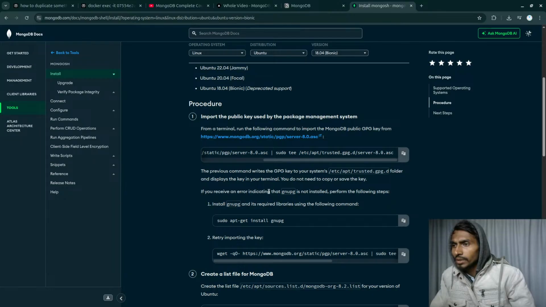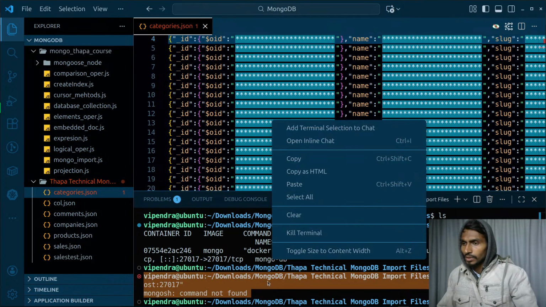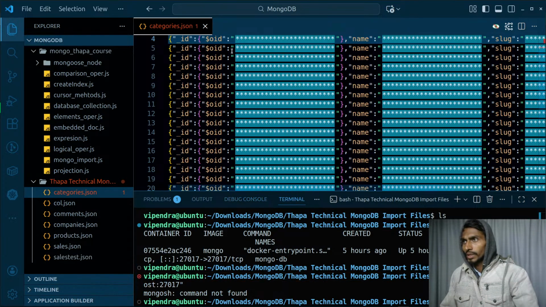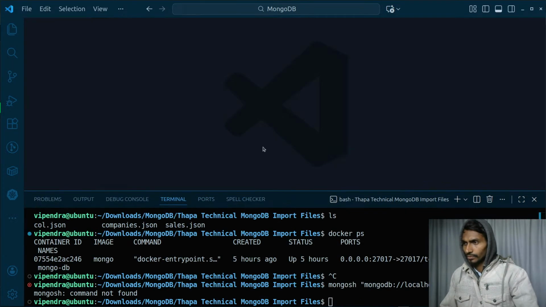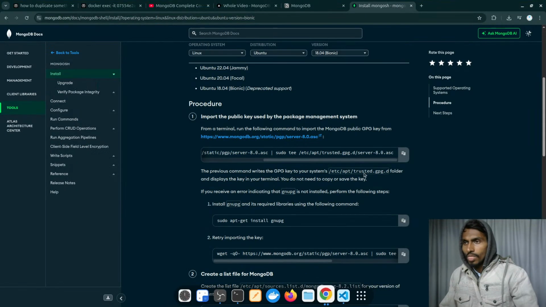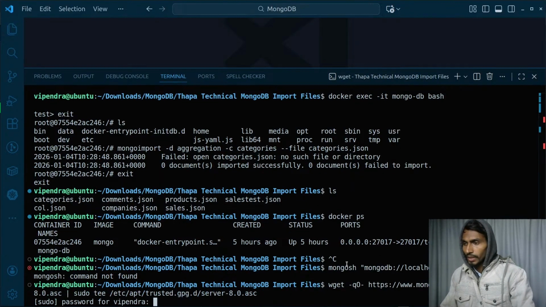If you receive an error indicating that gnupg is not installed, follow the following steps. First of all I will have to even install that. So let's try this thing whether it works or not. Control Shift V. Turns out I can't even do that. Let's close this. So first of all this needs to be done. I hope I'll be able to paste it over here, run it, and I just hope.